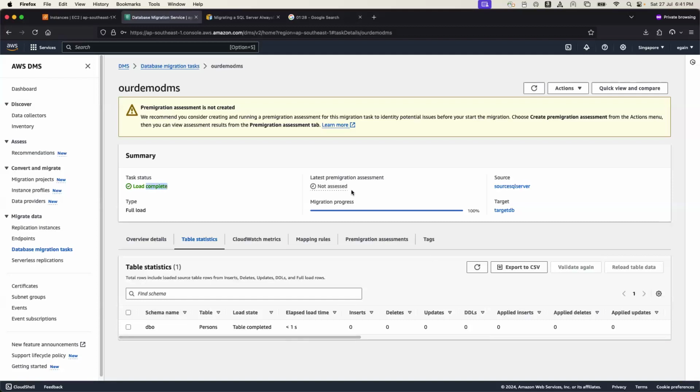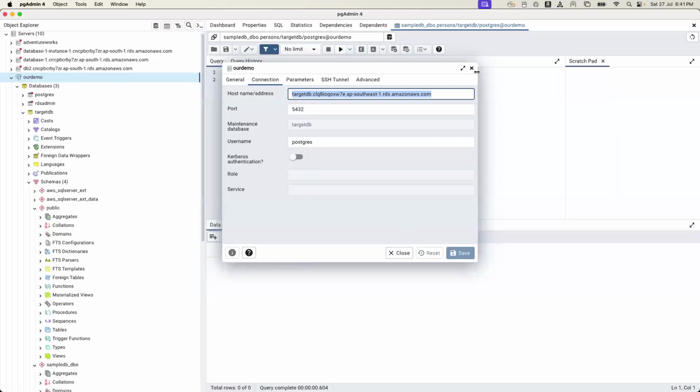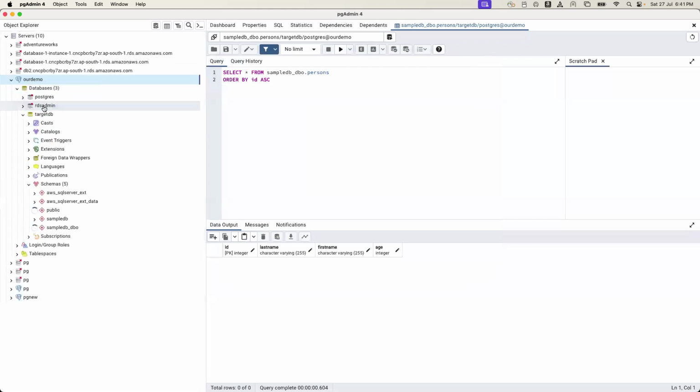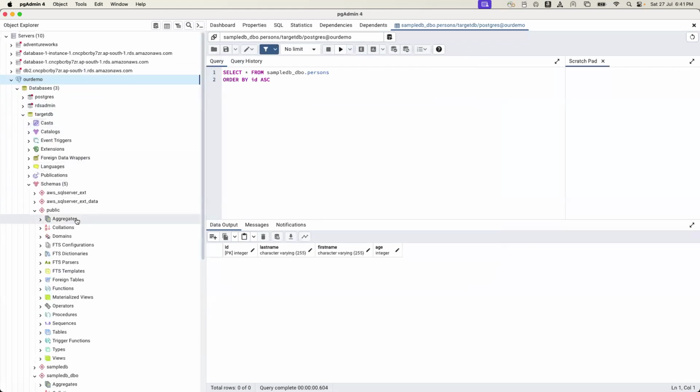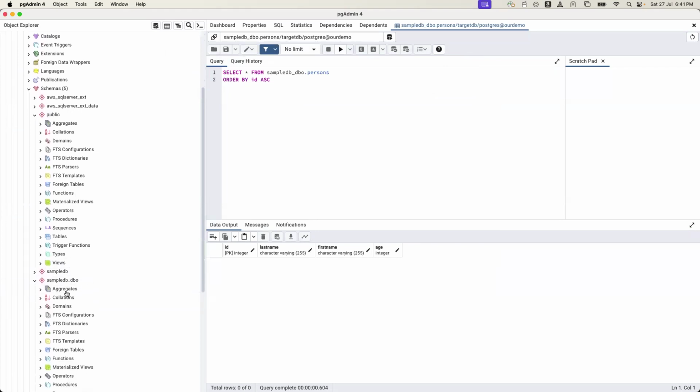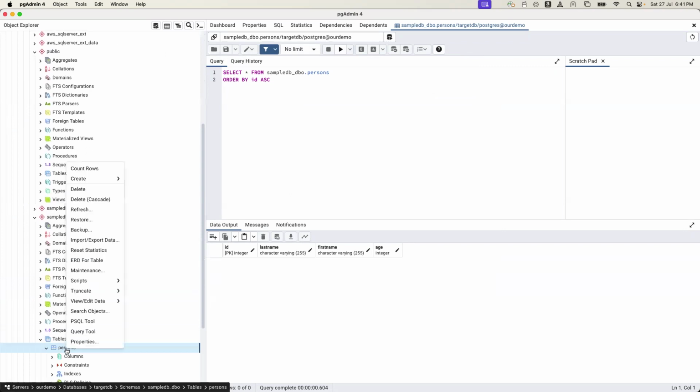Load complete. And then if I go to this database and refresh.